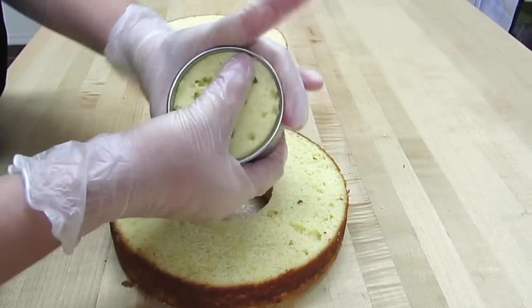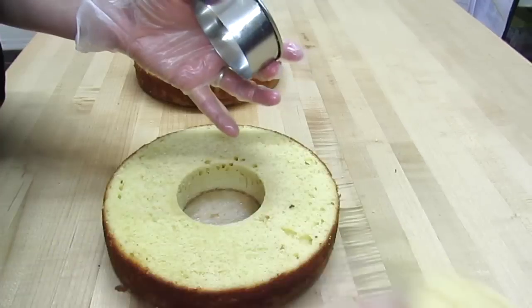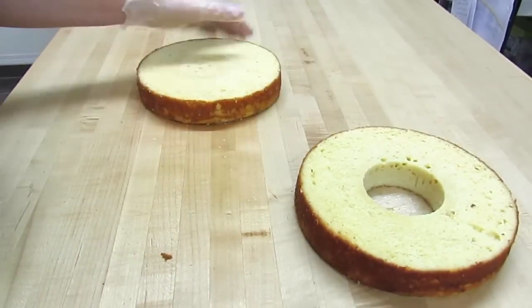Okay, and then just push that out. Real nice circle there. Okay, let's do the same with the other one.